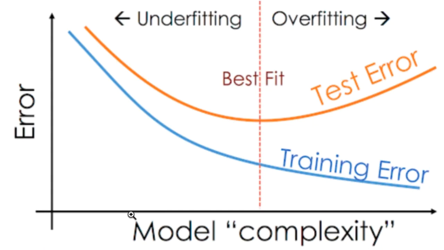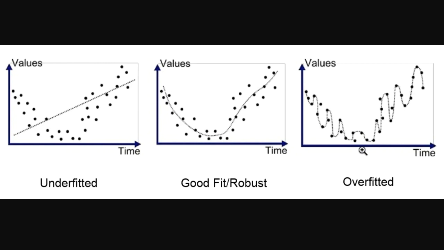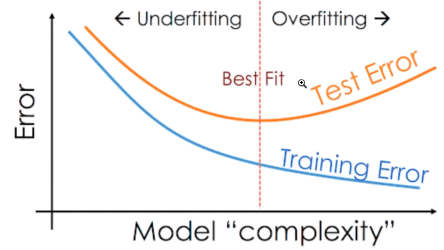So in this case, when we increase the model complexity, by model complexity we sort of mean the amount of curves on this model. As an example, we would say this line is not complex because it doesn't have any curves, and this squiggly thing is very complex because it has many curves. That's just a proxy for how complex the model is, how many little curves it has. But you'll learn more about what we mean by model complexity in more advanced courses.